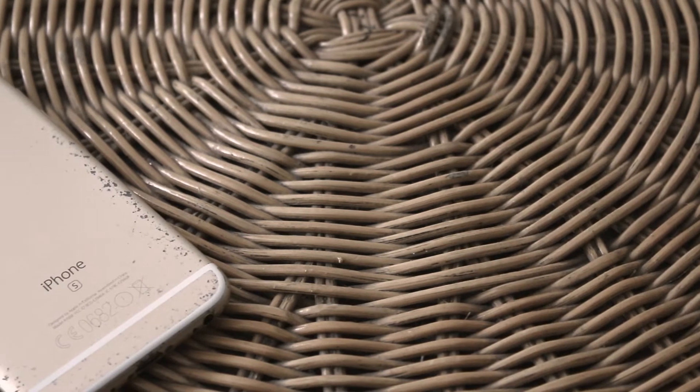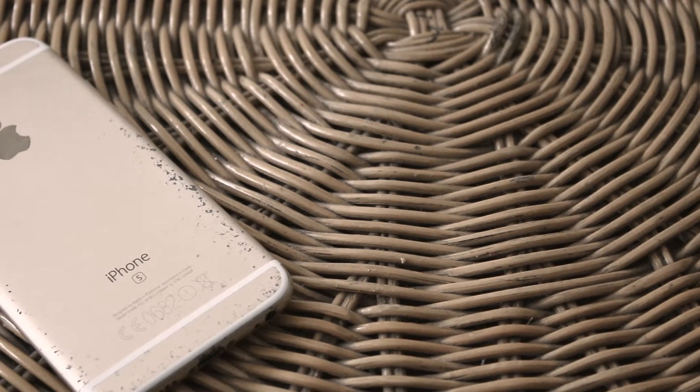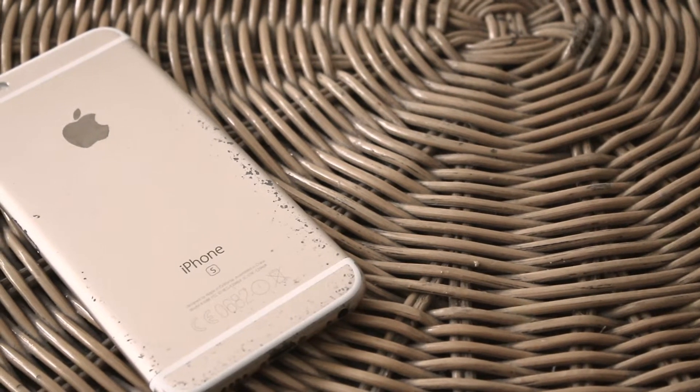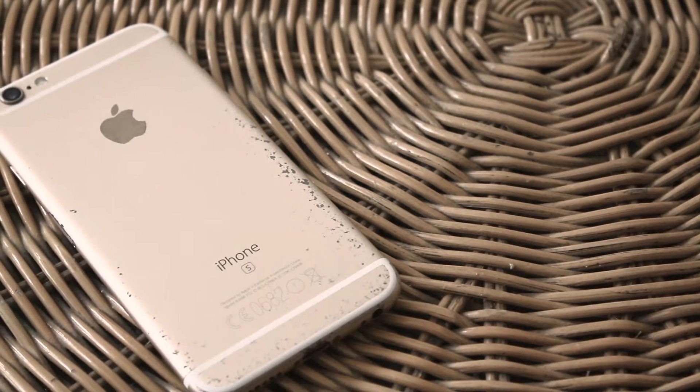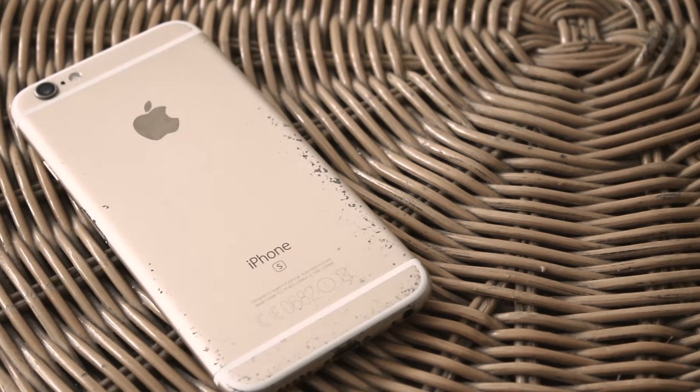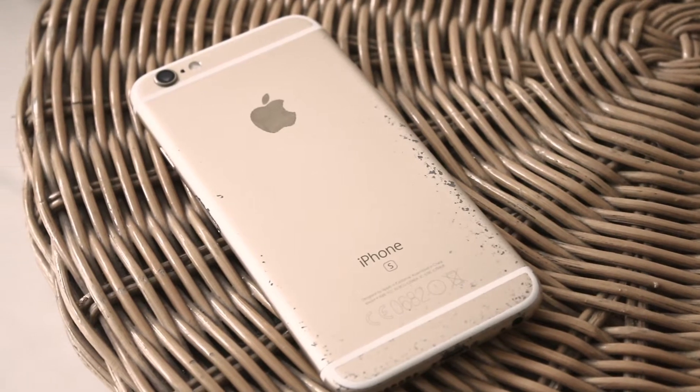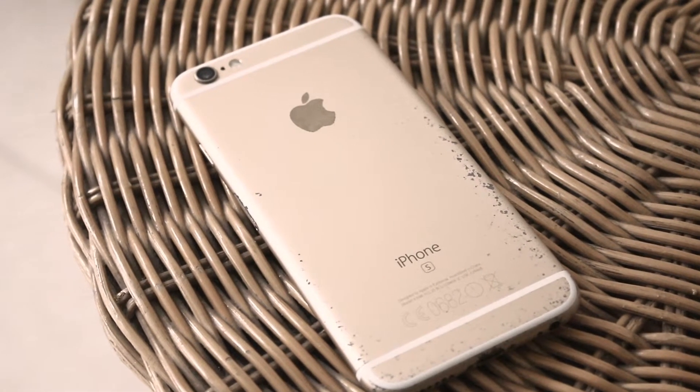Let's take a look at the price. The iPhone 6s comes for $379 from Amazon, which is a good deal. The phones are certified refurbished, and as mentioned in my last video, refurbished phones are not bad at all. During Black Friday the price will drop a lot, but that's a long time from now.